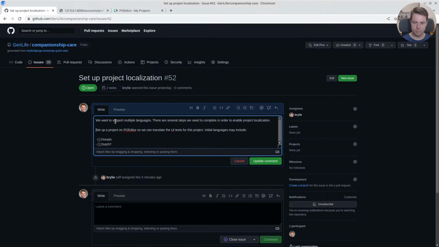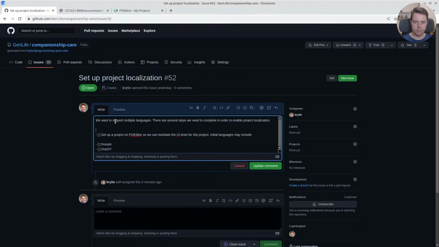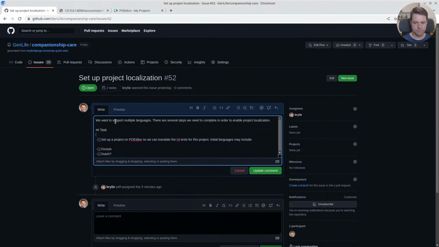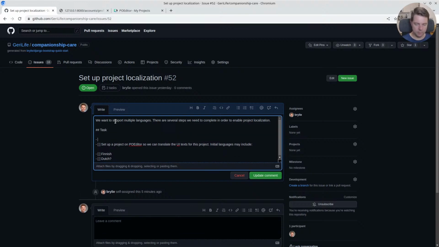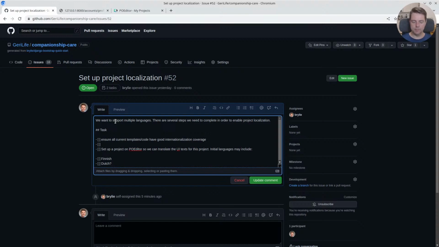So essentially, set up the project on PoEditor is just one. We need to ensure that the code is well covered. Then we need to add a widget. Let's see, generate language files.